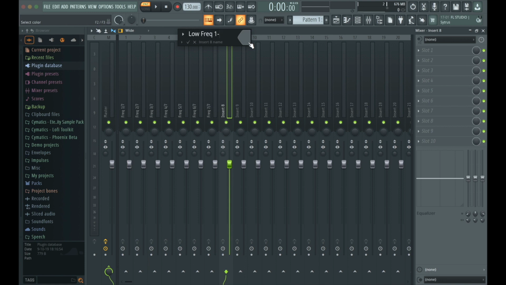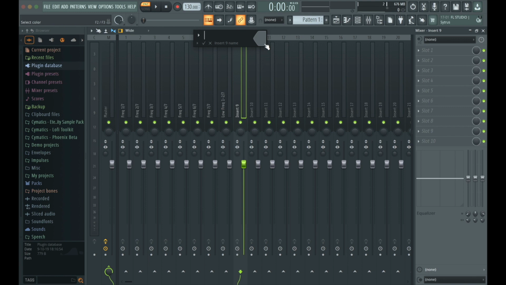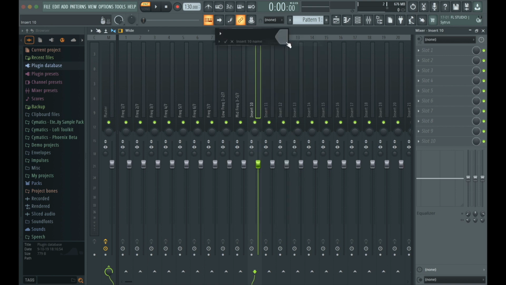And now we're actually going to go ahead and have a group of low frequencies, 1 and 2 of 7. Mid frequencies, 3, 4, 5 of 7. So we're going to be more consistent here, 3 to 5 of 7. High frequencies, 6 and 7 of 7.